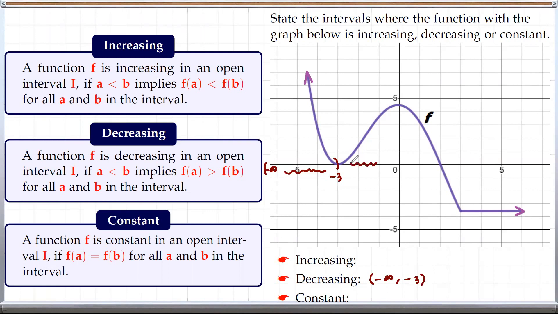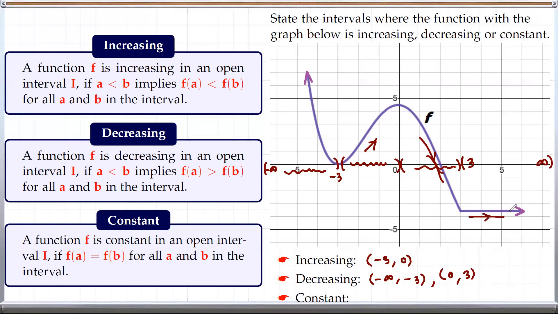Then it's increasing for these x values from negative 3 up to 0 — for these x values the graph is going upward, it's increasing, from negative 3 to 0. Then again after 0, from here all the way up to here the graph is going downward, so decreasing from 0 to 3. After this point, from 3 to infinity the graph stays horizontal, which means the function is constant. So in this interval 3 to infinity the function is constant.